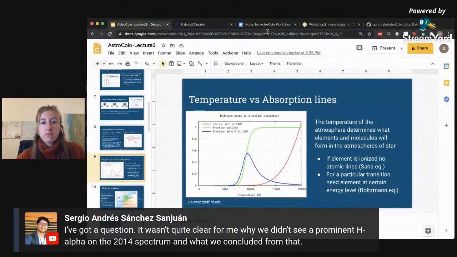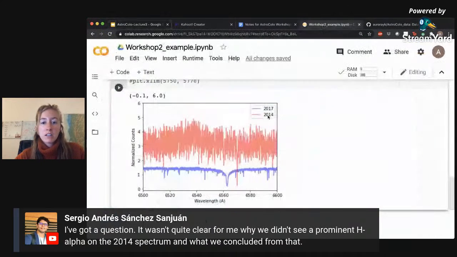So by seeing H-alpha absorption here, we know that the temperature has to be somewhere between maybe 5,000 Kelvin and 10,000 Kelvin, because any hotter and we would get ionization, and any cooler and the hydrogen would no longer be in the first excited state. It would either be in the ground state or it would be in molecules, so maybe in H2 or in H2O or something like that. So that's why we don't see any H-alpha feature in the red spectrum.